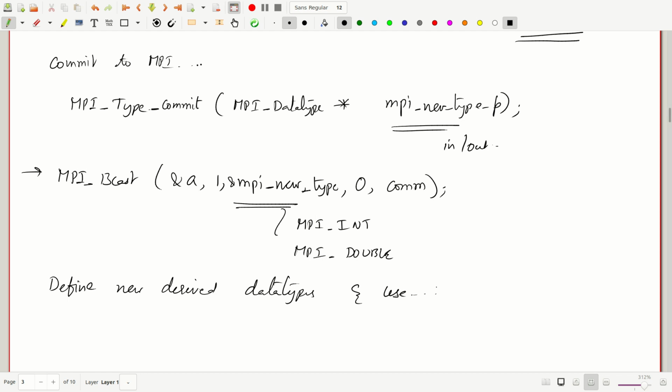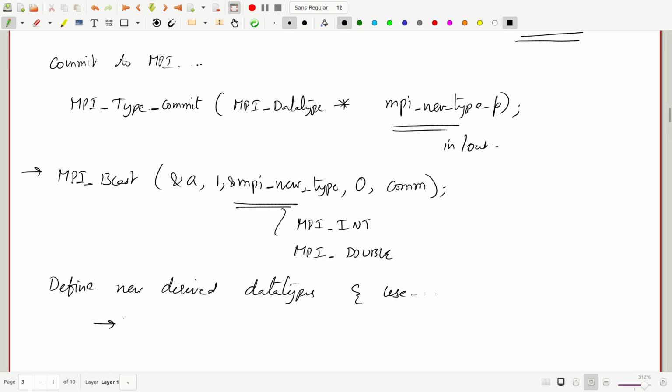There are also other derived data types that can be defined based on contiguous data in memory, or using a vector kind of data type as well. So we will come to that.